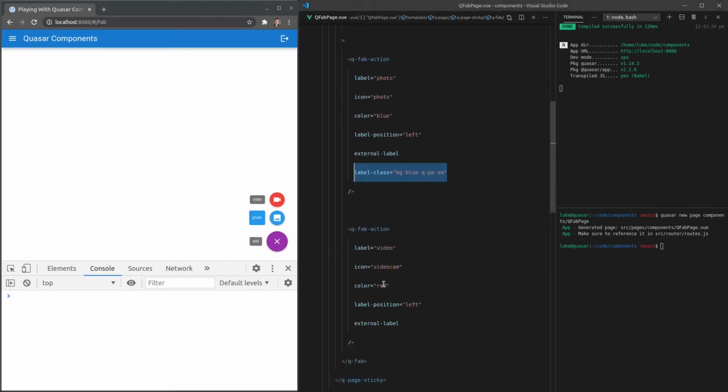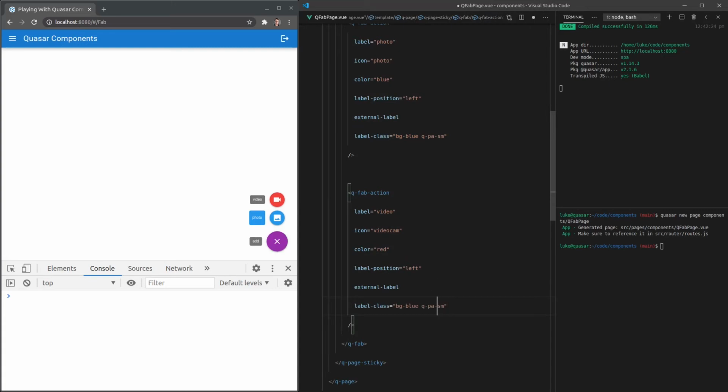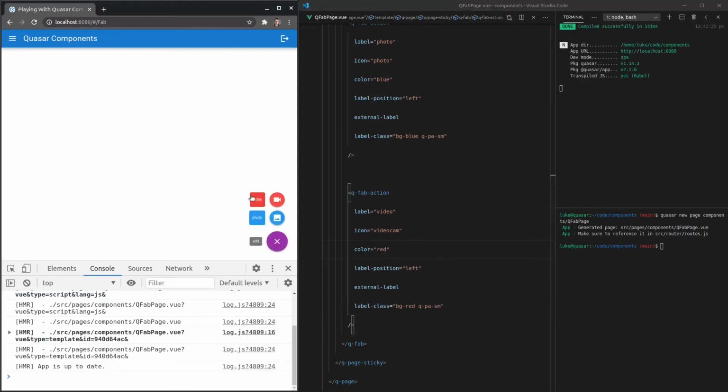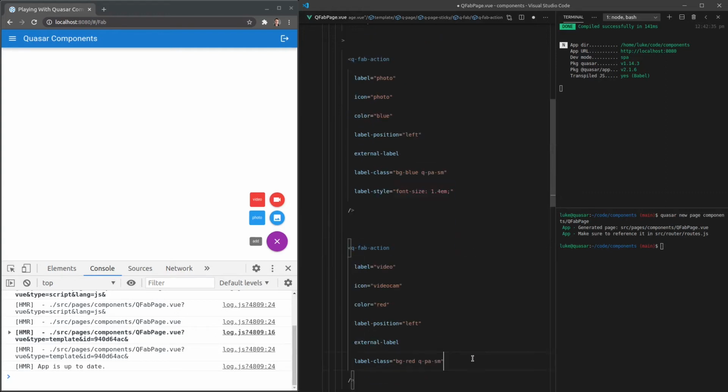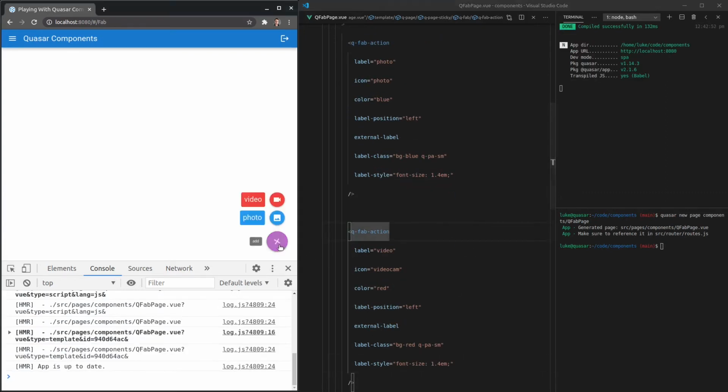And then you can do the same thing for the video, but we'll make it red. Yeah, there we go. So we have total control over those labels. And if we want, we can also say label-style. And you might want to change the font size, for example. Font size is equal to 1.4 ems. And I'll copy paste that one down here. And just gives us a bigger font size for that label.